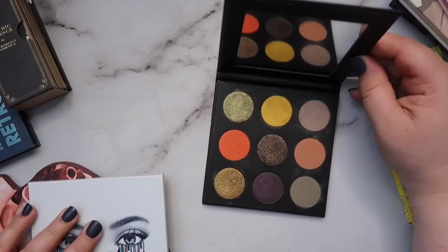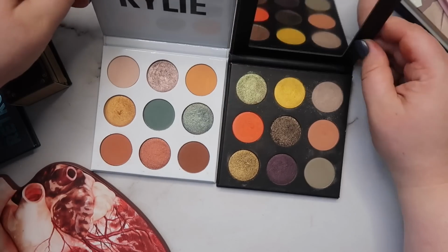And then this is the Halloween palette. It is a very unique palette. And then this is the original Blue Honey palette.